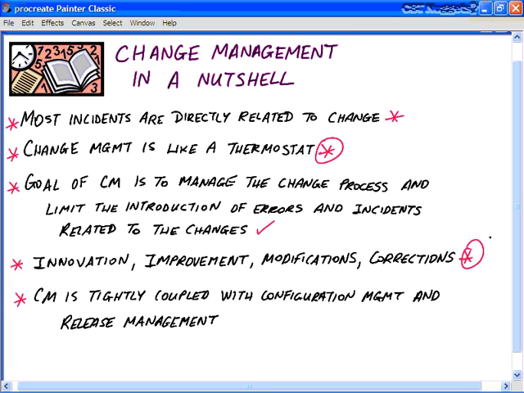Changes can be due to innovation. Okay, let's say you're going to introduce a new 802.11n wireless environment to replace your older .11b wireless environment. So because of new technology and innovation, you're going to make changes. Maybe you're going to make changes because of improvement. You found a better sales lead tracking software solution by a different vendor, a better product, a more stable product, a more user-friendly product for a lower price. That's improvement. You make a change.